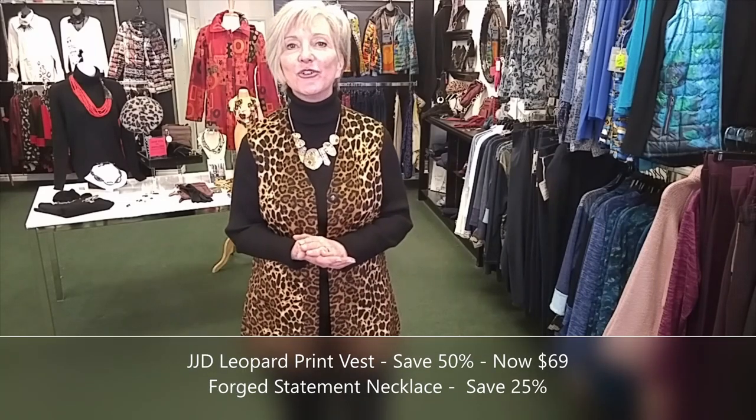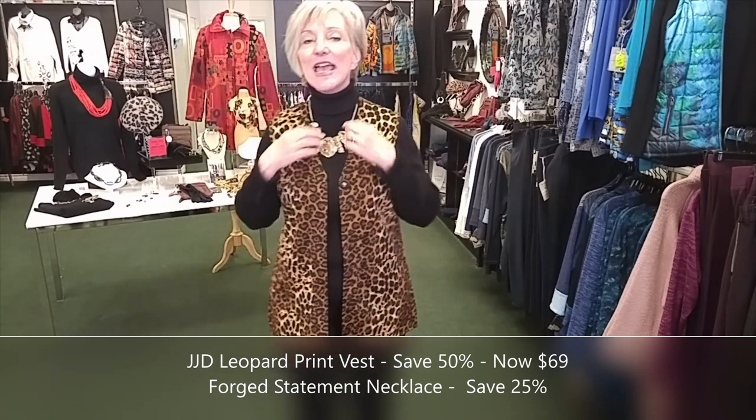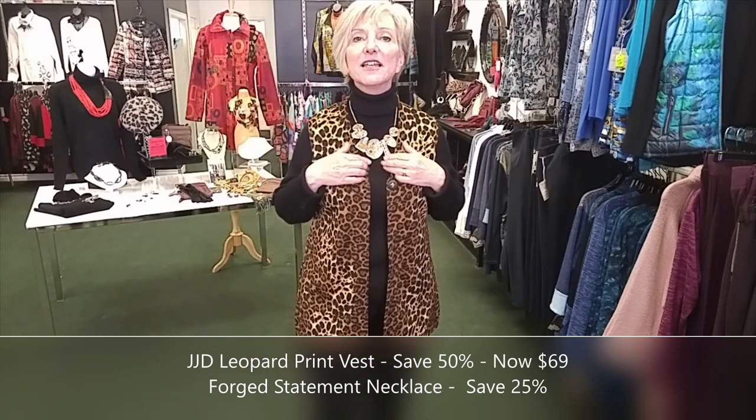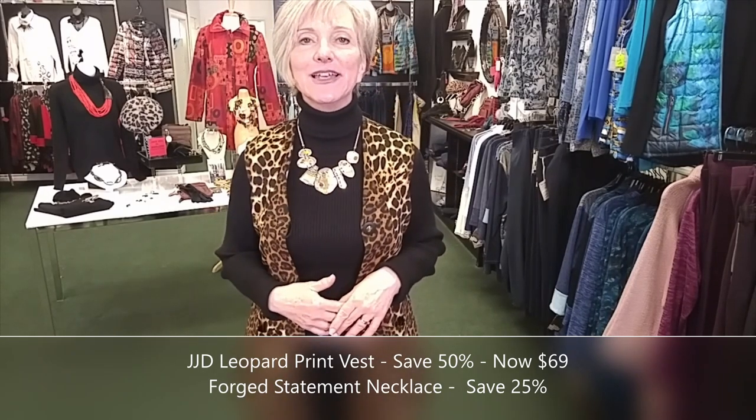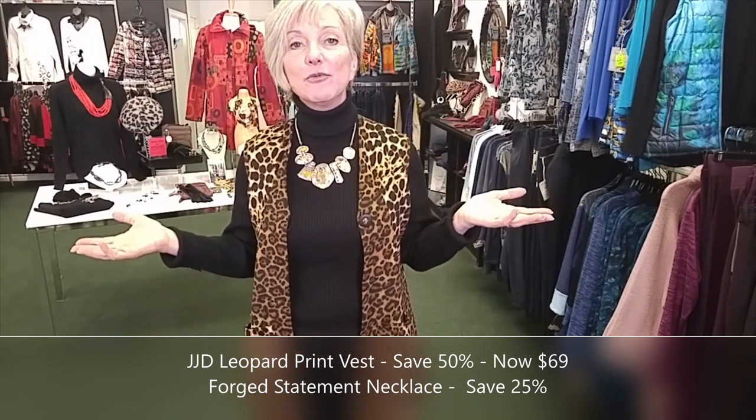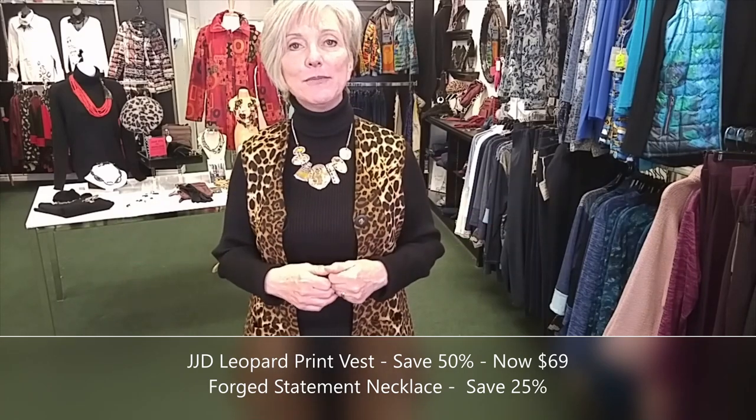And if you've known me for any time, you'll know leopard is the new black in my world. And leopard is a classic. It's one of those patterns, though, you love or you hate. And I've added this gorgeous necklace, and it's by Tresca. Just a beautiful statement necklace. And you're just seeing it with those same two basic black pieces.